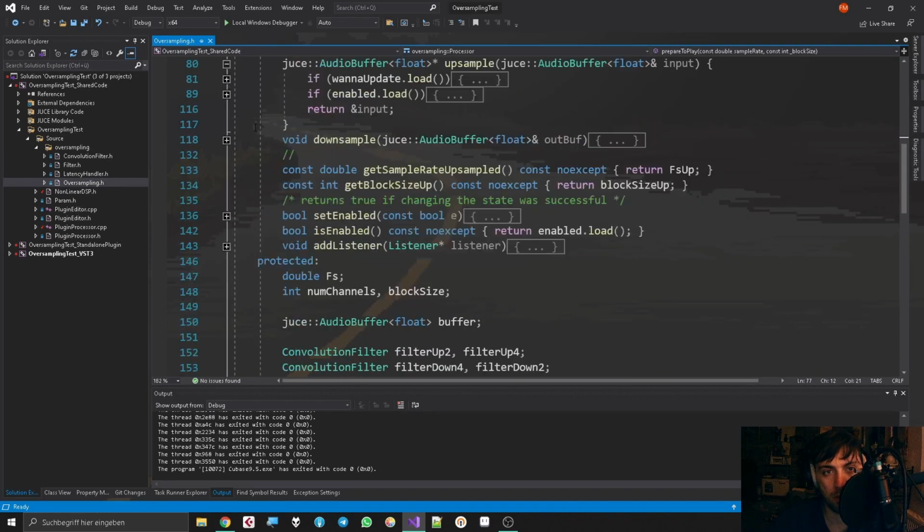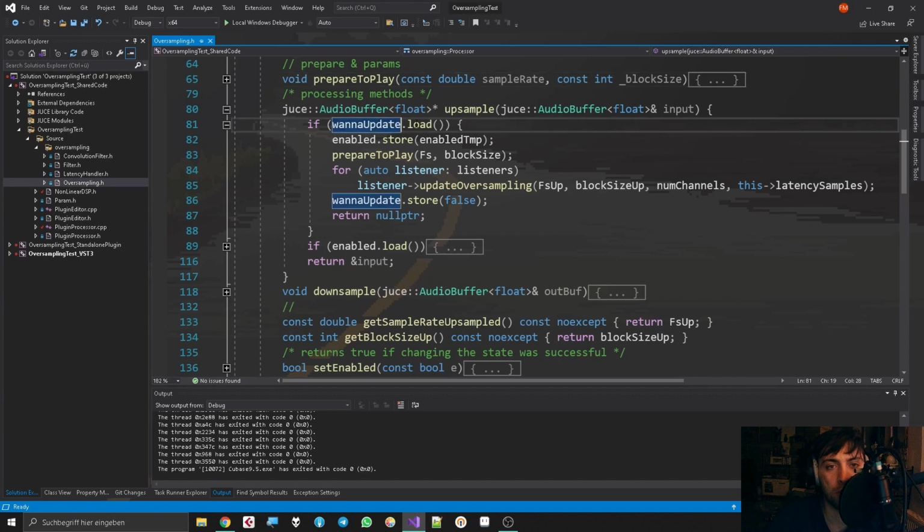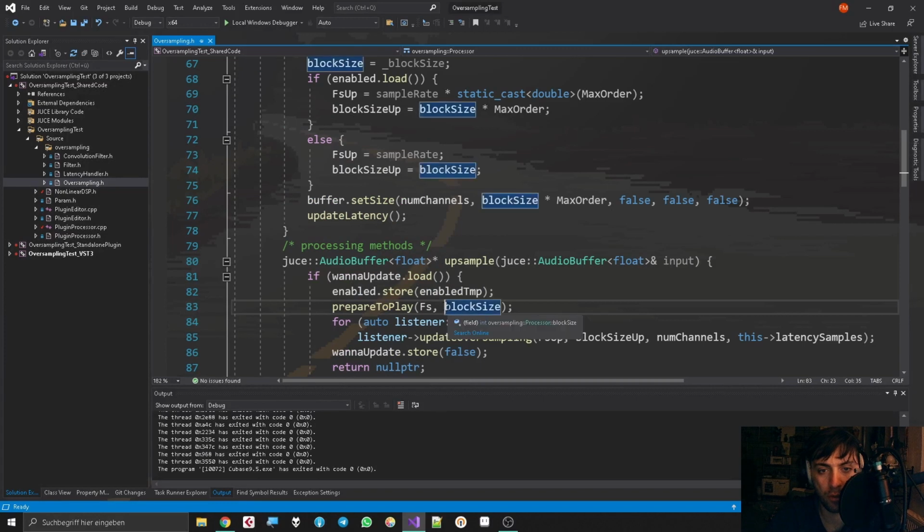Now, our upsample method is the most interesting thing. If the oversampling class wants to update at this point, because maybe the user pressed the update button, then we are storing the temporary enabled variable into enabled, so that later when we reach this part of the code, different stuff could happen. Then we call prepareToPlay with the normal sample rate and block size.